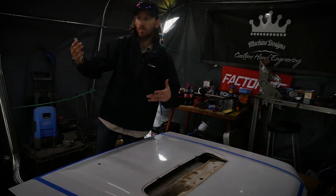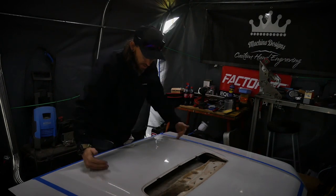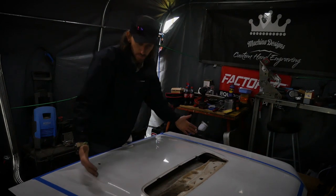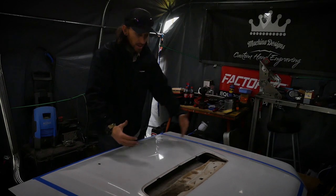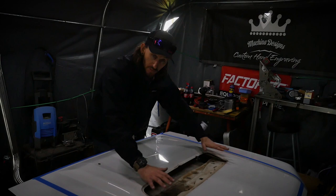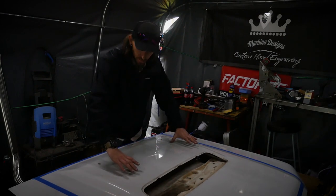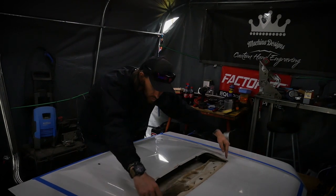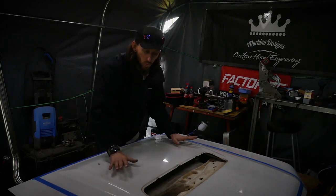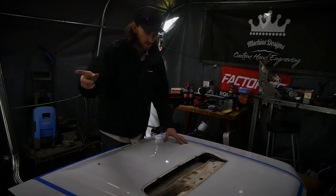Because ideally what we would like to do is cut open the 80 series bonnet in sort of this area here, and to allow the air to go through the bonnet. So I don't want to destroy the 80 series bonnet by cutting loads of material out. I only want to cut enough to allow airflow in there, so the scoop is functional in that way. So in theory, we only need to cut out a very small section of the 80 series bonnet, just below this scoop here, and just about to about there, back there, just open it all up. So it doesn't really affect the rigidity of the existing bonnet. So that is the idea.